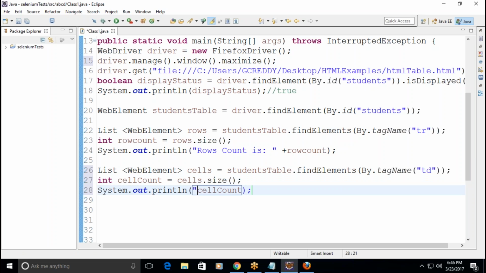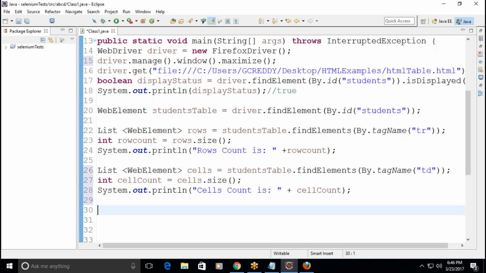Any meaningful message, optional: Cells count is, concatenate. Next, observe Ravindra, there is no direct command or operation for getting columns.